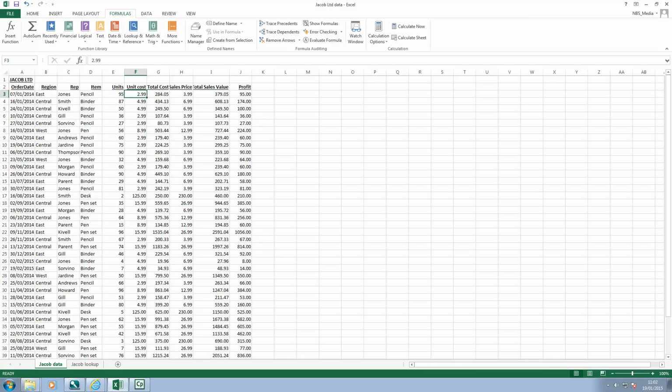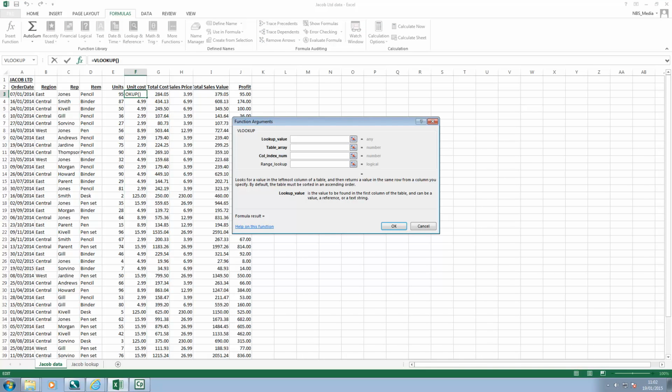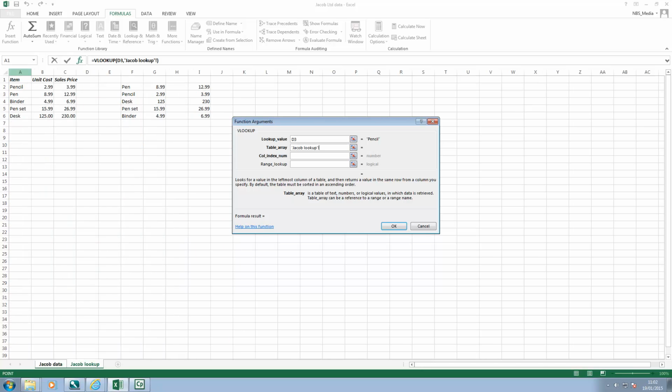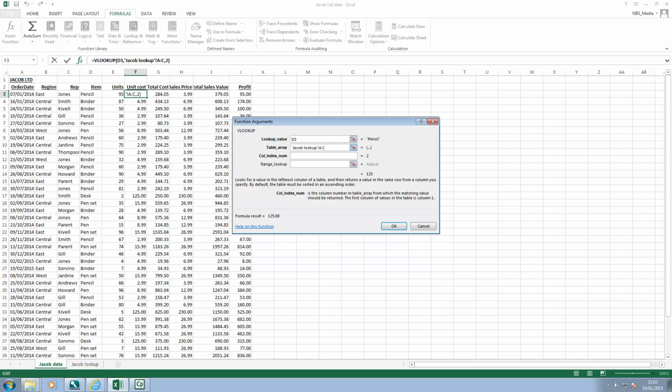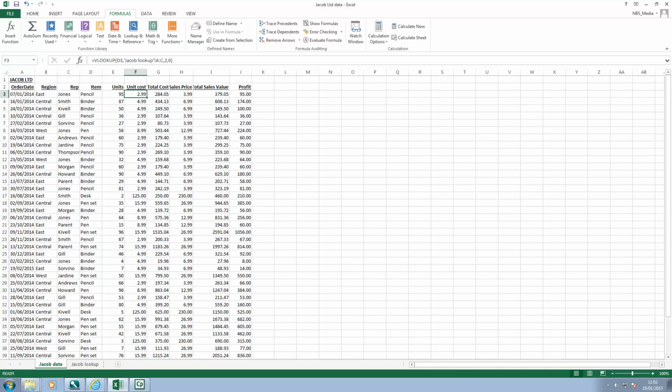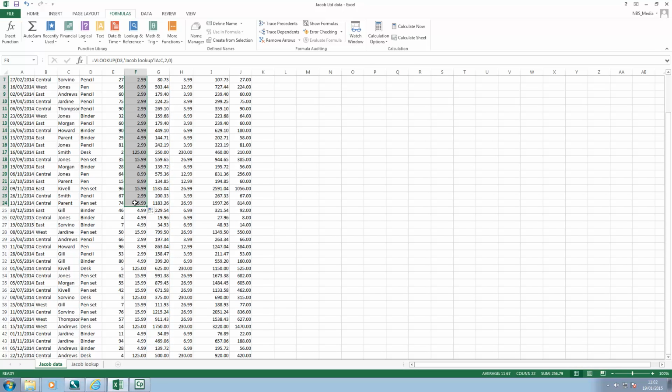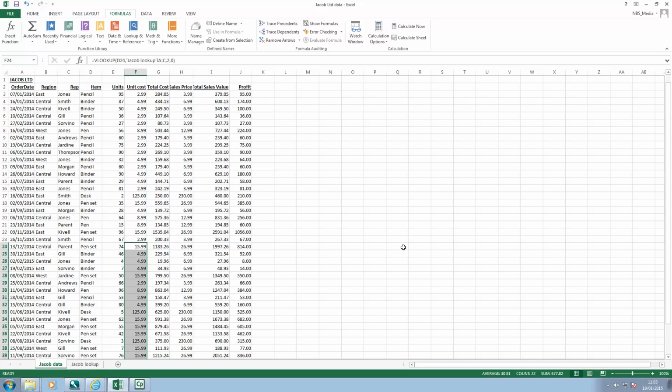So let's do our formula, VLOOKUP. What do we want to look up? We want to look up pencil. Where do we want to look it up? We want to look it up over here in our table array. What do we want to return? We want to return what's in column 2 of our table array, and we want an exact match. Right, so the figure hasn't changed, but it's now expressed as a formula. So if we copy that down, you can see nothing's changing, but they're now all linked to that little table.